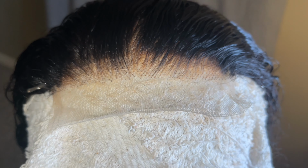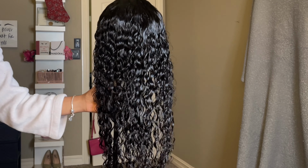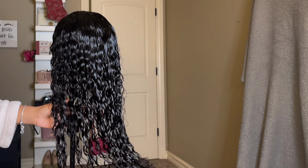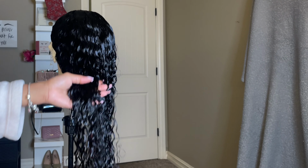So this is how it's looking after I have shampooed and conditioned the hair. I was able to just comb straight through this gorgeous hair, y'all. I love this hair, and you will love this hair too.